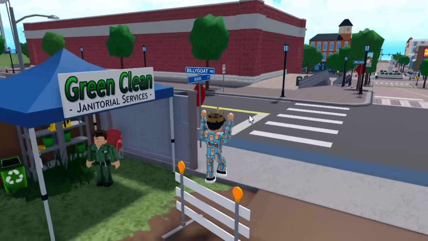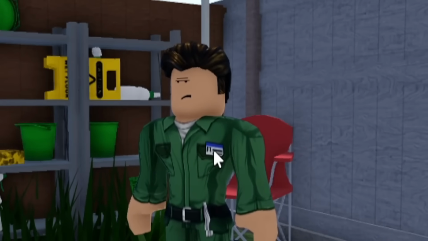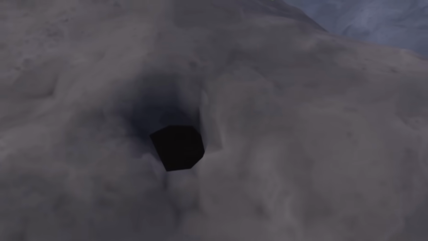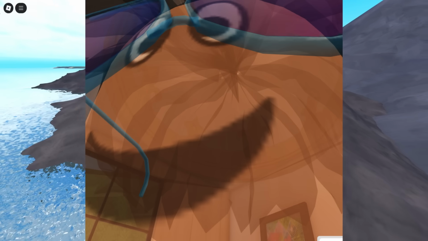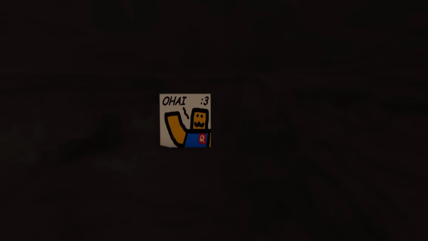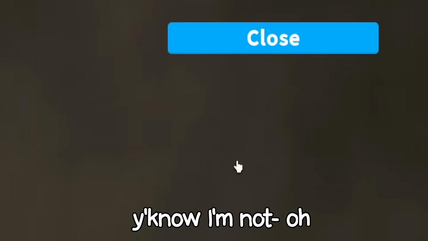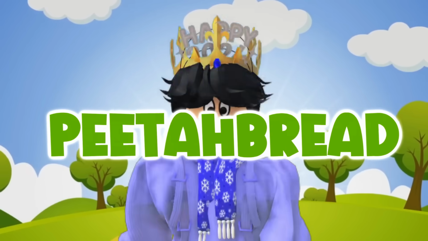So yeah, he's gonna be their school janitor. Exciting, Glenn! You hate your job now, you'll hate it even more. There's a little tunnel, a little cavity. I won't say any other word for it. Little cavity through here, and this is where the OHAI sign is. Like, what? I don't know why I'm getting the cutscene again. Oh, I can close it. Ow.